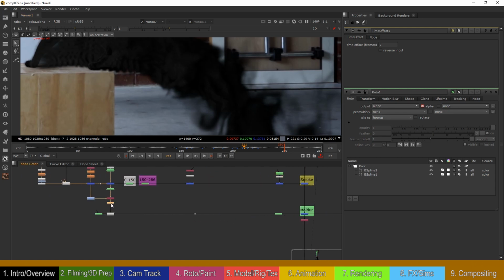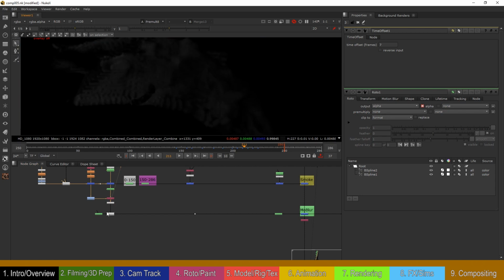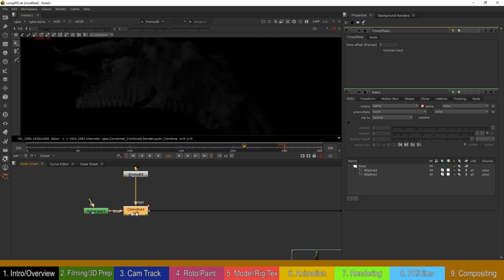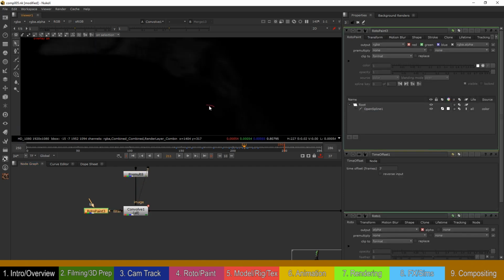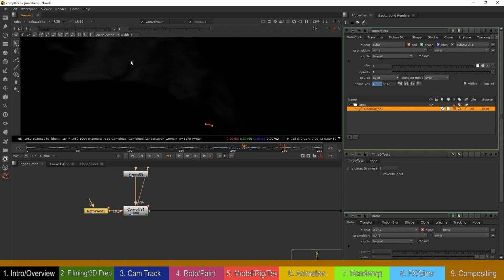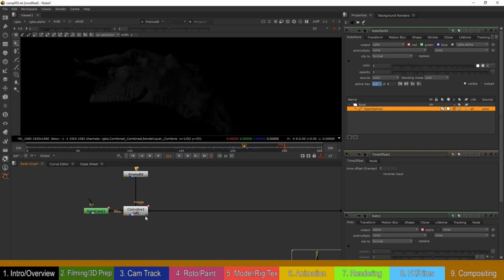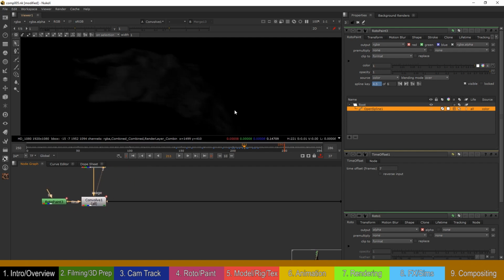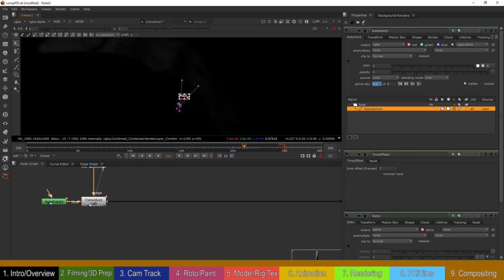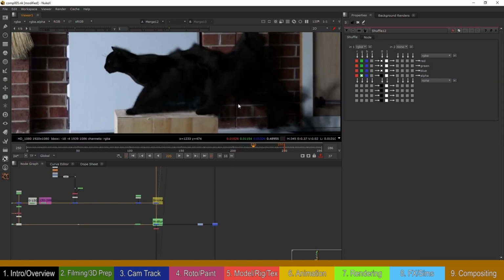So pretty much what happened was I got the pass, and then I used a little neat trick here, which is I put a convolve node in here. And then I used a little spline tool here to just tell the warp where to go. So you can see, this is without the motion blur, and this is with. And it's a cool little trick because you see this guy, he just moves and he controls the motion blur. So if we watch it here, you can actually see how it's controlling the motion blur. See? And then less. Cool, so all that motion blur was looking pretty cool.